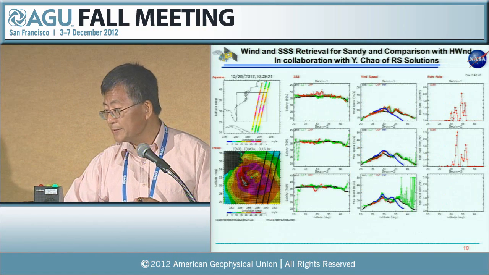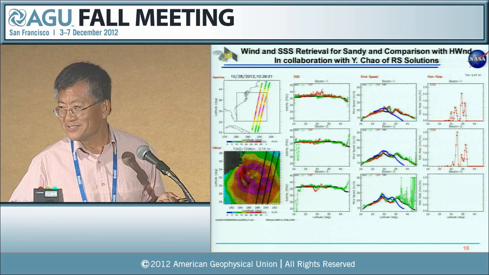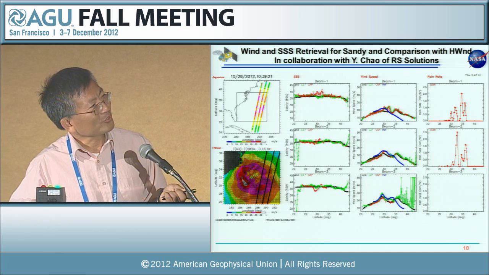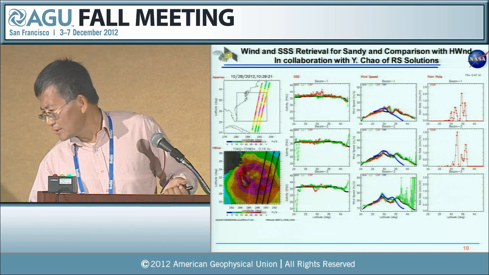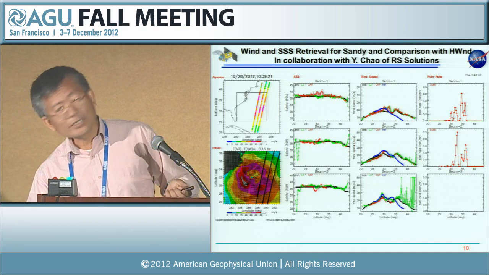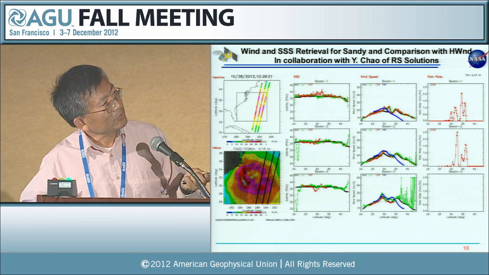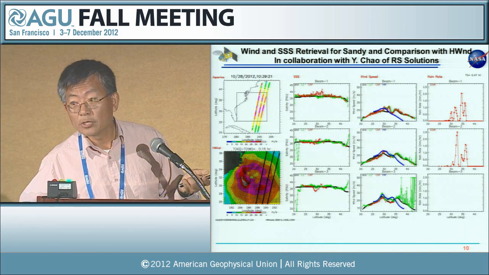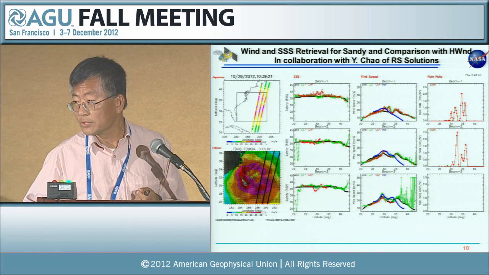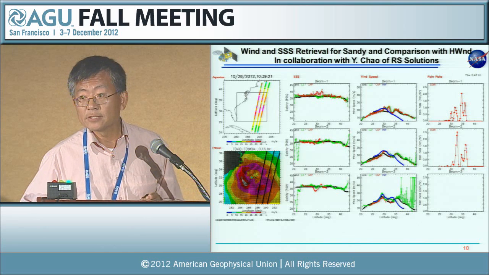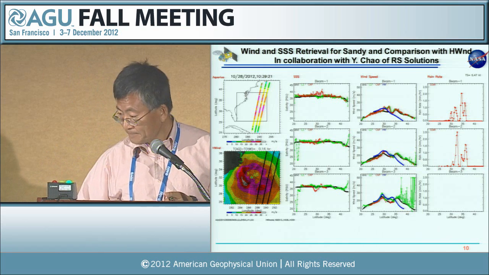We got another case, Sandy, I think 1.5 months ago, and we also looked at that. For this case we got the collocated wind sets from SSMI, and the Aquarius CAP wind speed looks pretty good even when there was rain. We know that when there is rain, passive microwave cannot give you the wind speed retrieval, but in this case, the L-band Aquarius radiometer and scatterometer appear to be doing pretty well.